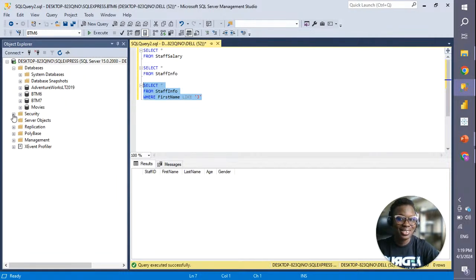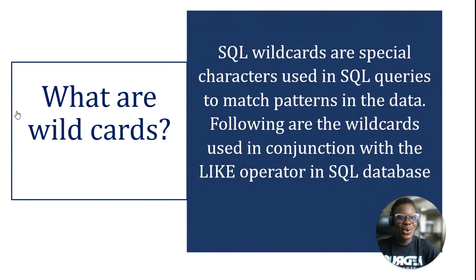So what are wildcards? Wildcards are special characters. They are used in SQL queries to match patterns in the data. So following are wildcards that are used with the like operator in SQL databases. I'm going to show you two wildcards that are mostly used.